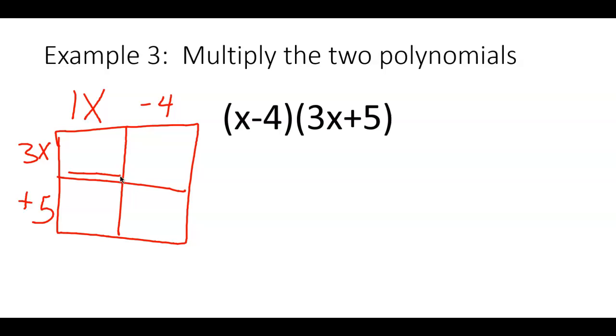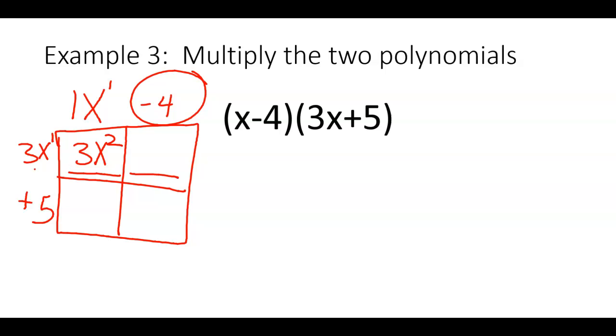Let me see if Lily can tell me what that is. What's the missing blank? It's 3x to the second power because 3 times 1 is 3. X to the 1 and x to the 1, add those ones and you get 2, right? All right, now I'm going to fill in the next blank here, this guy right here. Now to do that, I need to multiply this one times this one. All right, so go ahead and fill in your blank there.